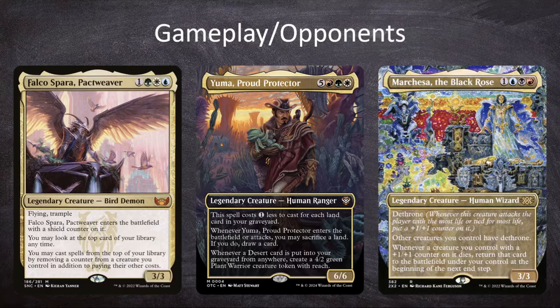And last but not least, we have Luke playing Marchesa the Black Rose. And this is a deck that not only has been on the channel before, but is actually a deck that I built for the channel quite a few years ago now. Luke is one of our oldest supporters, and I genuinely appreciate all of the support that he's given to the channel. He's become a pretty good friend in that time.